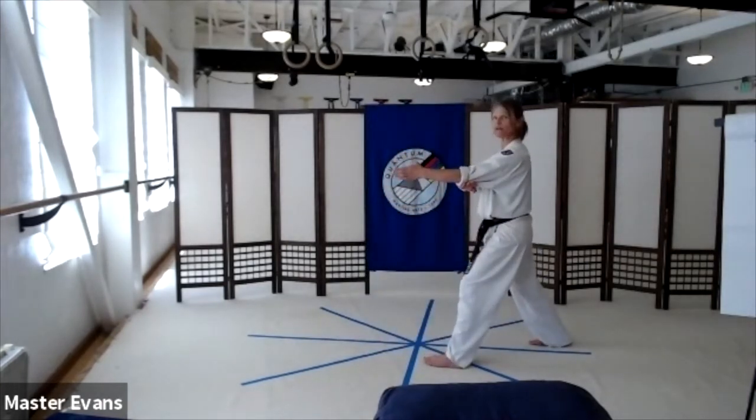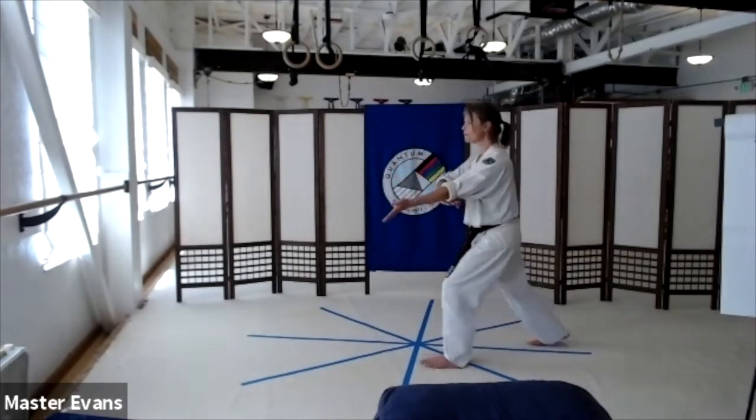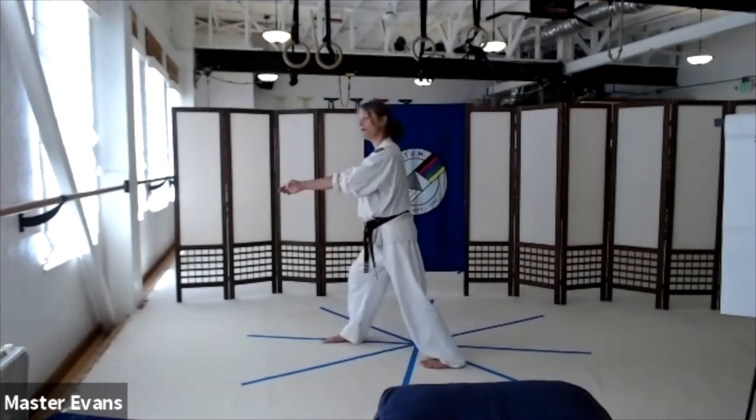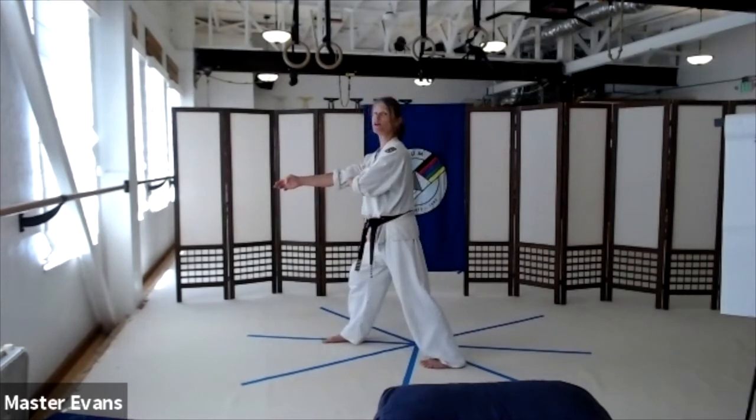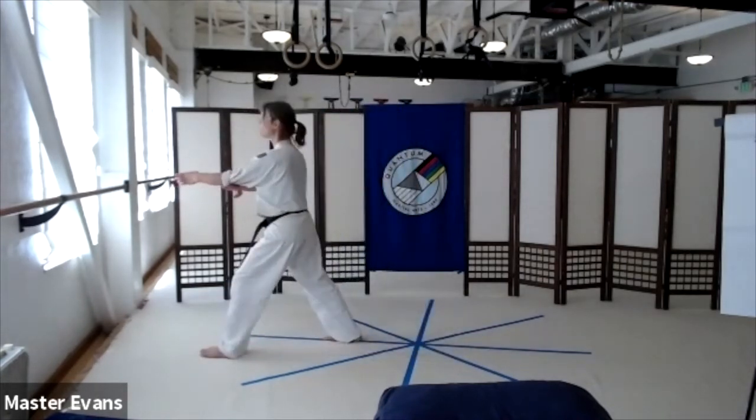Ready, set. Everybody shout their left foot forward. Block underneath your elbow. Ready, set, and go. Step up, circle that down, then throw the strike over the top. Very good, Isla. Very good. Watch me one more time, you guys. Make a picture in your mind. Ready, set, and go.